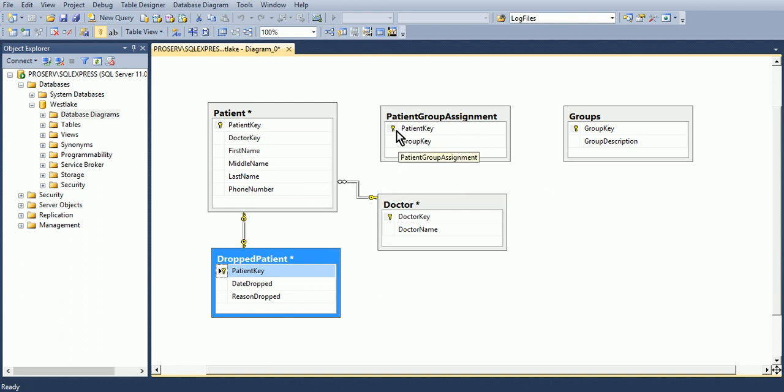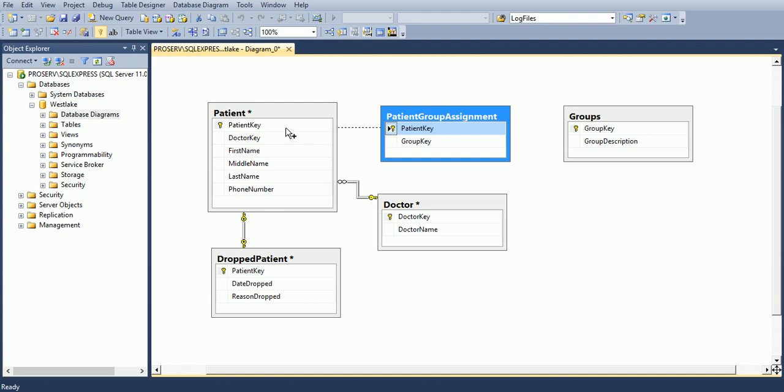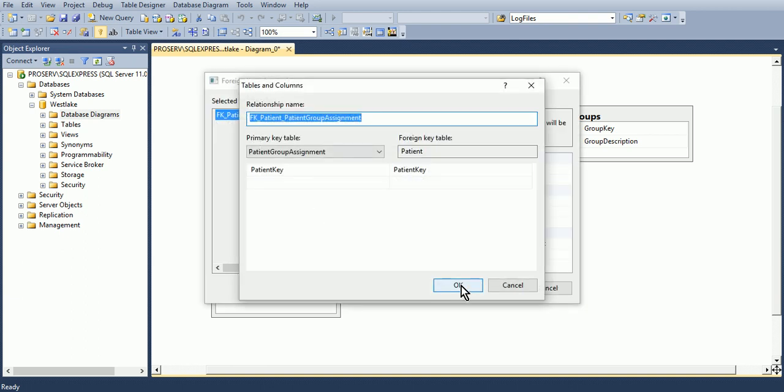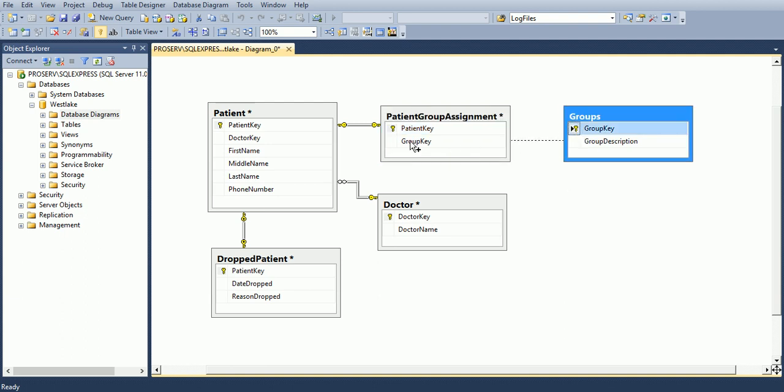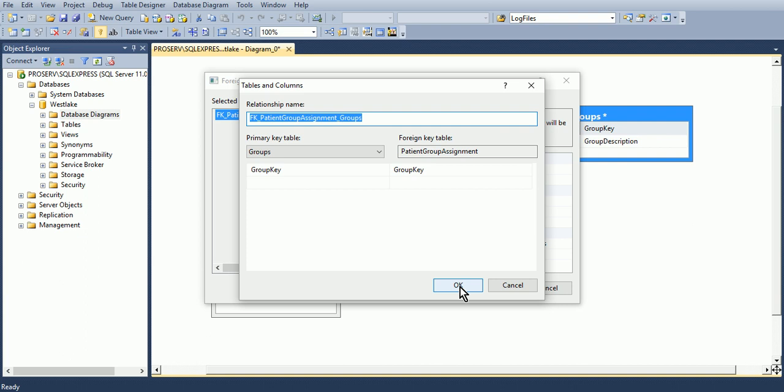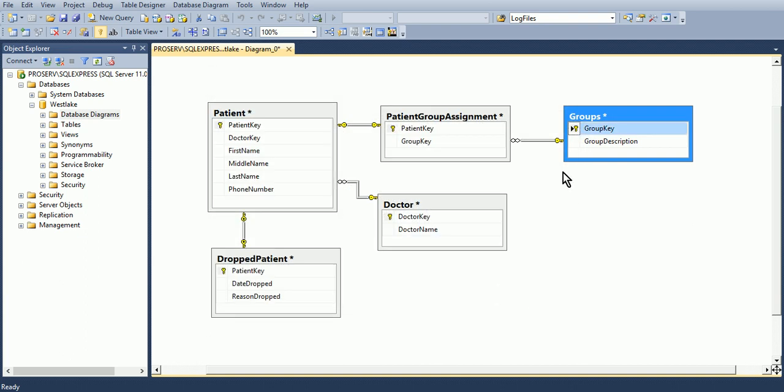I'm going to do the same thing for the patient group assignment. I'm going to drag that patient key to the patient key. Click OK. And then finally, the group key to the group assignment. And then I'll click OK. Take a moment to make those relationships just like I did.